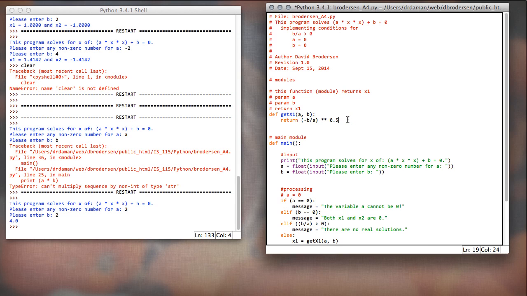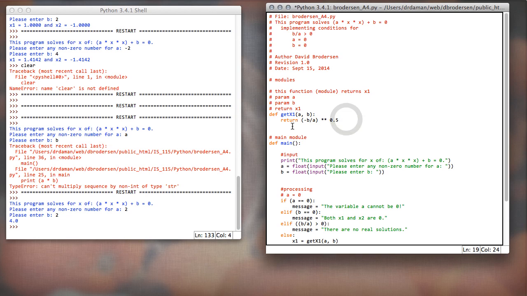And in mathematics, if you raise something to the power of 1 over 2, you are taking the square root. If you want to take a cube root, then you raise something to the power of 1 over 3. So this here is taking negative B over A to the 0.5 power.